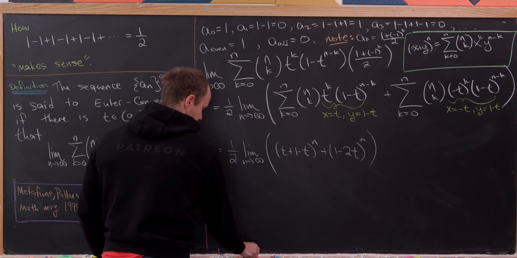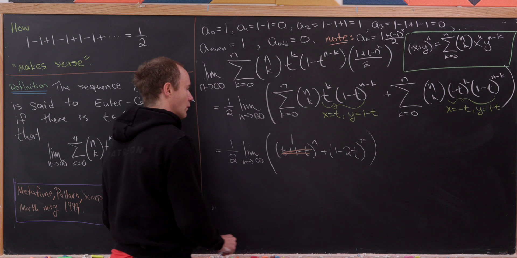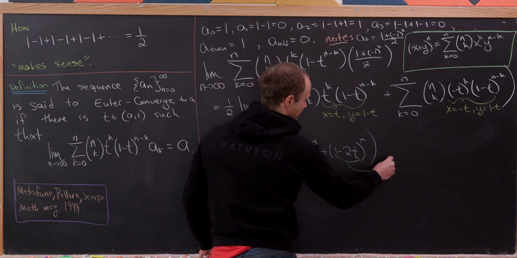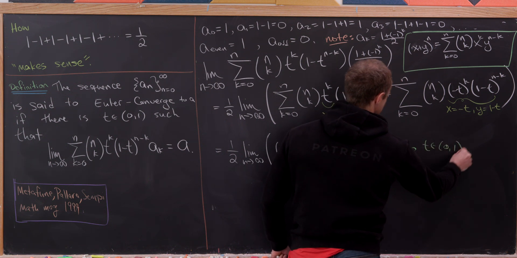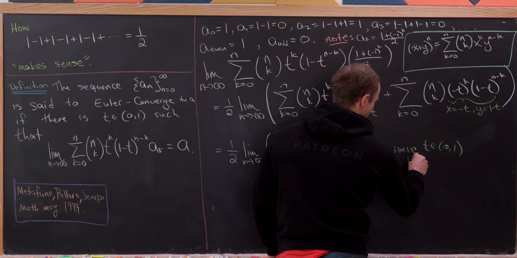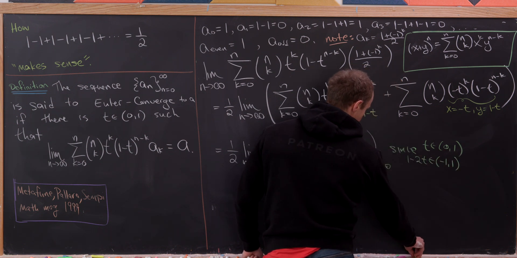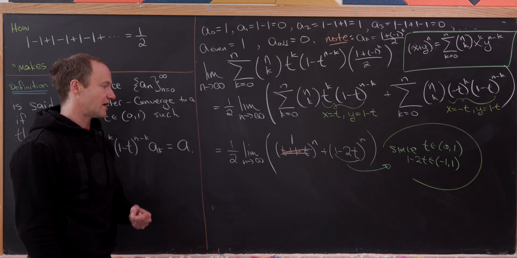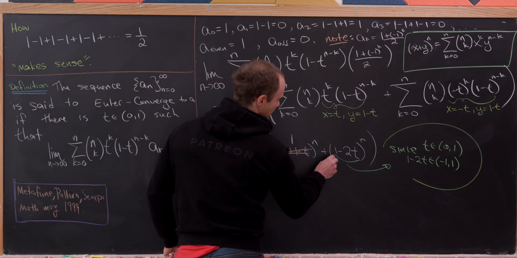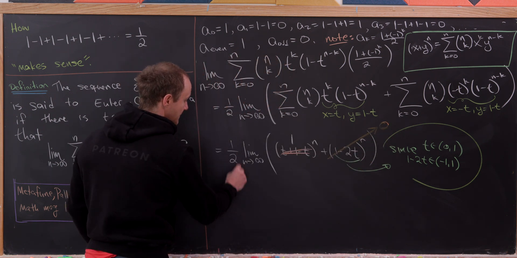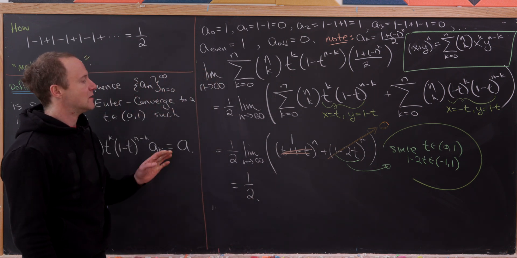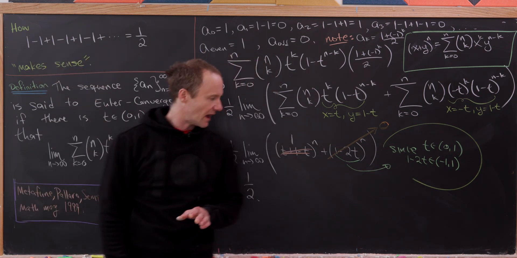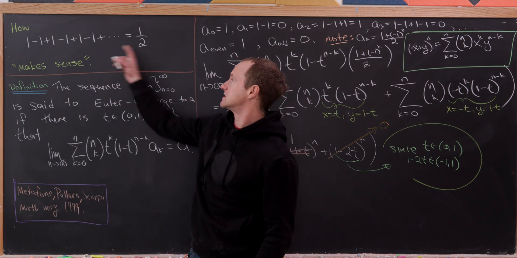Now t + (1 minus t) equals 1, so the first term is 1^n equals 1. Since t is on the interval (0, 1), the quantity 1 minus 2t is on the interval (−1, 1), so raising it to the nth power gives a limit of zero. Therefore the limit of the whole expression is one half times (1 + 0) equals one half. This is the Euler limit of the sequence of partial sums of our series — and that's how we can carefully make sense of the formula that 1 minus 1 plus 1 minus 1 ... equals one half.